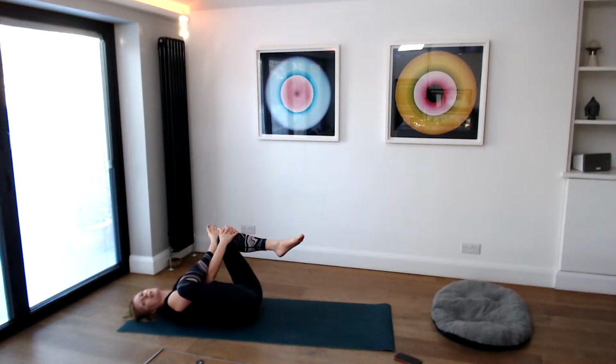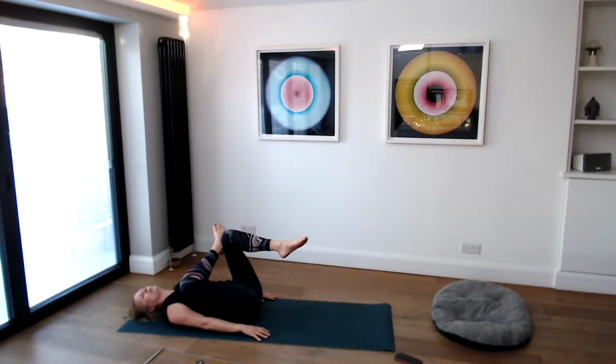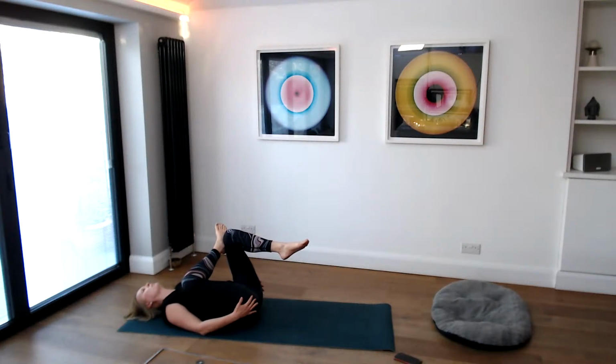The out breath can take you a little bit deeper. If you want to use your core as well, just release the arms, keep the legs where they are, bring your arms long beside you. And exhale, draw that left thigh even closer as you feel that lovely stretch to the glutes and the piriformis muscle that runs outside your hip.